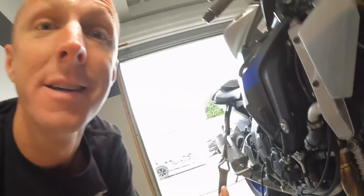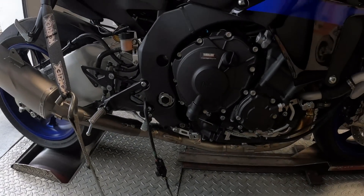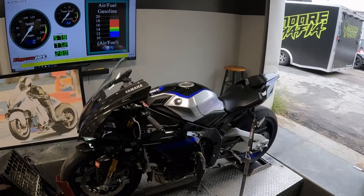Look at how close the exhaust is to the oil cooler. This thing is super hesitant with the stock ECU - it literally doesn't even rev good. I can tell this thing is going to need a lot of fuel to make it run right because literally the other bikes usually run pretty good with the stock tune. I think this thing is going to need a lot of tuning. The bike and tires are all warmed up. It's time to do the baseline pull. Remember, the ECU is still restricted, so I wouldn't be expecting anything super great.